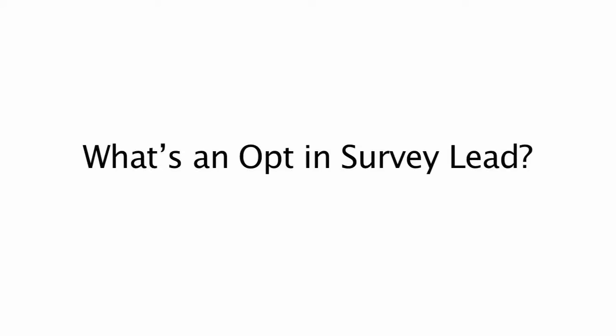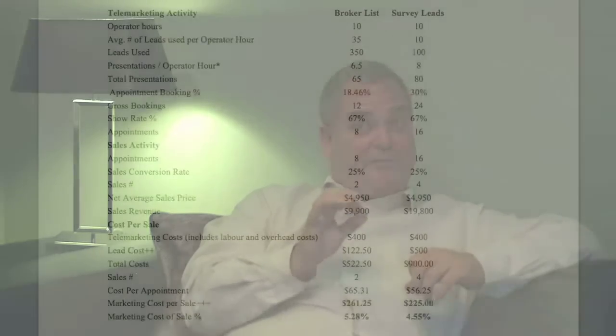What's an opt-in survey lead? Opt-in survey leads are leads generated by conducting surveys with potential prospects through your in-house call center. In this example, leads are householders, okay? In conducting the survey, household decision makers are asked a number of questions designed to identify those householders that are interested in receiving information regarding your products or services and/or an in-home demonstration from one of your sales representatives. These householders give express permission for your team to contact them in the future to set up a sales presentation with a member of your sales team.